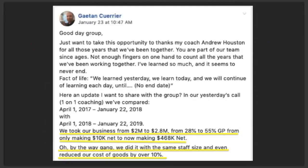So guys, listen, you can choose to be left in the dust. You can choose to adopt technology and make progress. And again, guys, Gaetan was just like a lot of you, okay? He was working with his father. The business has been around for 35 years. It had never been profitable, okay, guys? And again, we really just broke things down into a really simple phase. And sorry, guys, it's Trello, okay? Trello, okay? There you go.